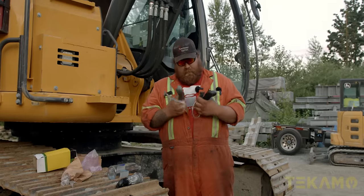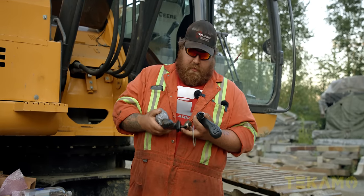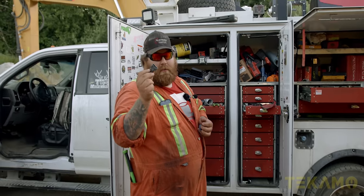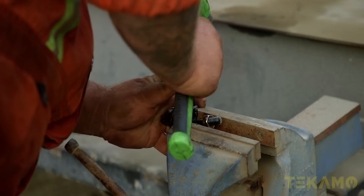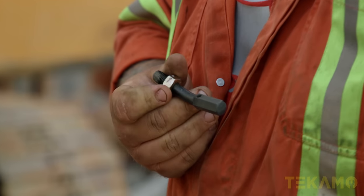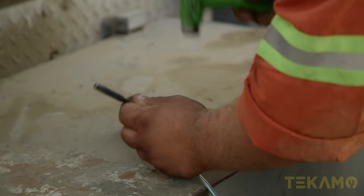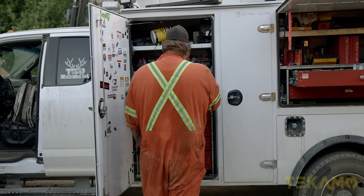With the new and correct joystick picked up, Tyler's ready to get it done. Now it looks like what we took out. Let's dress this thing and get it back in. Need some tools. Here's the old one. I'll dress this thing now. Children, when you're working at home, always keep your Deutsch connectors because you can use them for something else or go make a pigtail for testing. Pound out the roll pin to get my roll pin out. See that short stroke technique? That's years and years of practice.